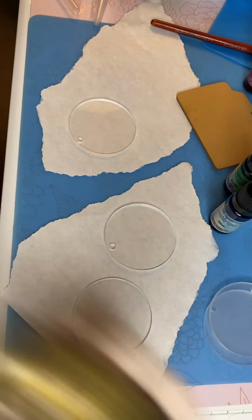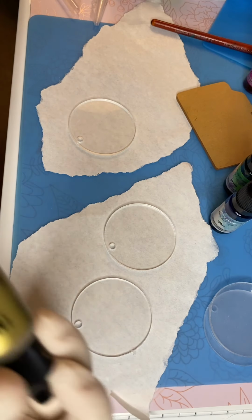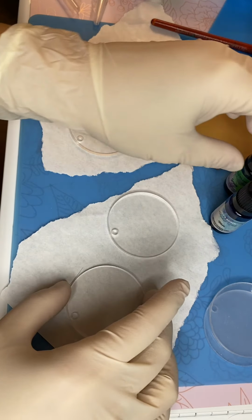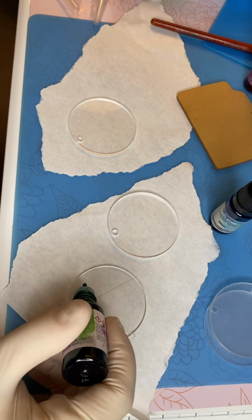The metallics I find are pretty thick, and they sink. So sometimes I'll use a paintbrush to mix those up. So all I'm going to do first is put a couple of drops of the color I want to use.